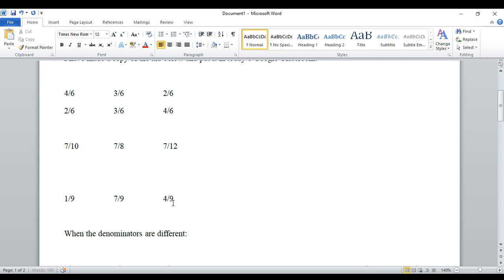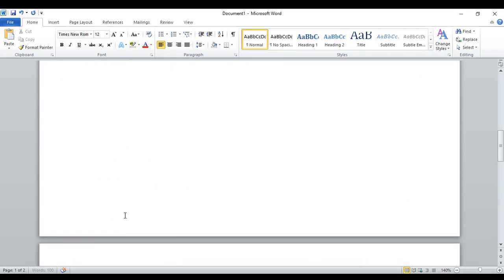So I hope in your head you said, oh, if I have 7 out of 9 pieces, then that is the greatest amount, 7/9. And if we look at these other two, 1/9 and 4/9, which one is greater? 4/9 would be greater than 1/9. So that would go next because you have 4 out of the 9 pieces. And then if you had 1/9, you would only have 1 out of the 9 pieces.